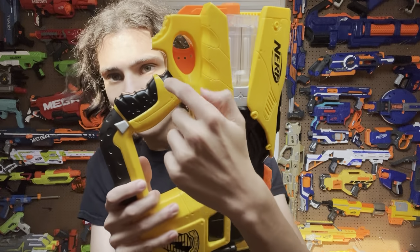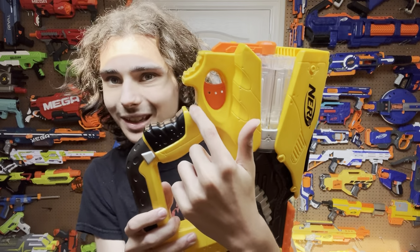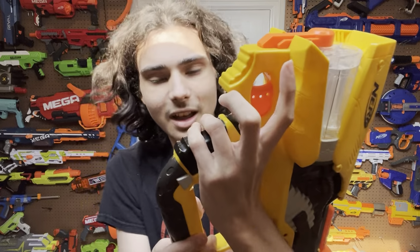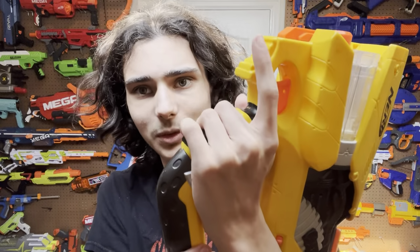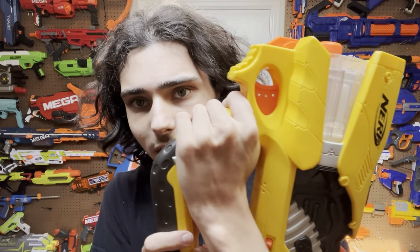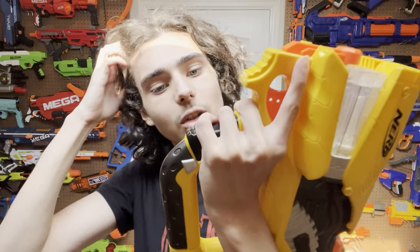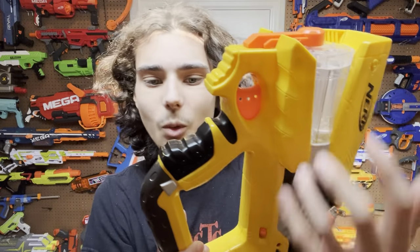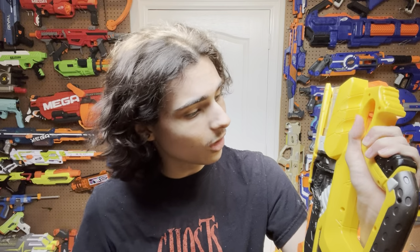It is amazing. This finger trail is just the right size for my finger to fit in. I can imagine it would be a little bit uncomfortable if you had bigger fingers than mine, but regardless of that, this space down here is plenty big enough to get two fingers on. It's plenty big enough to get three fingers on. If this was the grip right here, it would still be really comfortable, but with all this added extra space, it's just perfect. The details right here don't get in the way. They're not intrusive or anything. And this big, angular, comfortable section in the back is just so nice and pleasant on your hand.